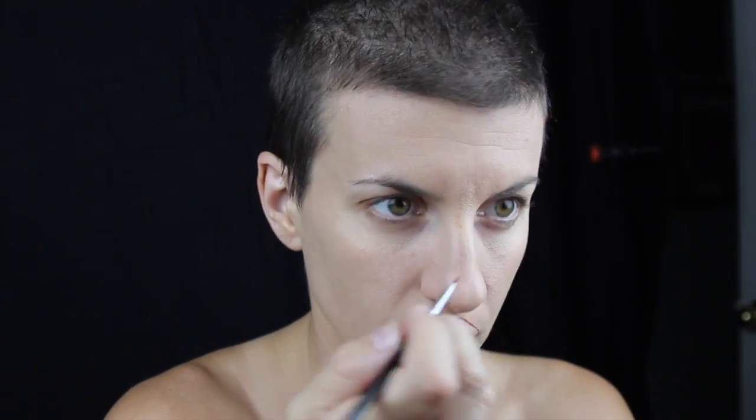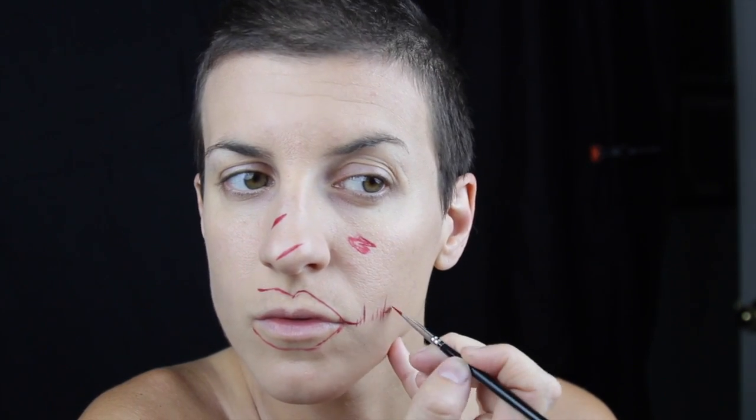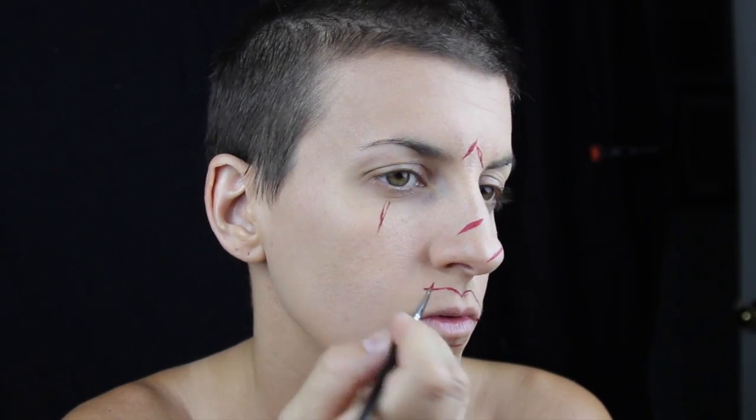Starting out, making the outline of my mouth. I'm making the mouth much larger than my actual mouth, because the teeth are going to be showing on my lips. And then I'm going up here and making some cuts on my nose, some open wounds under my eyes. This is just kind of a map of where I want things to be to start out. Now, I'm taking one side of my mouth out. I'm doing it in red, but I wind up going over it in black.